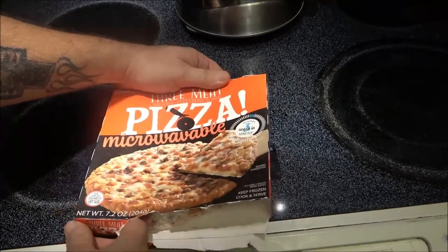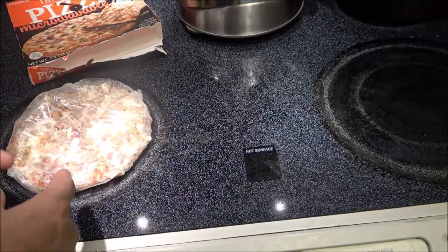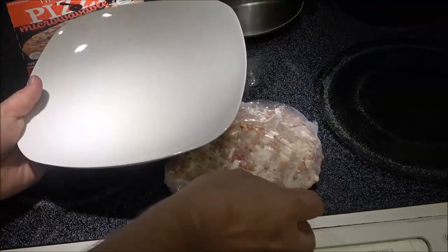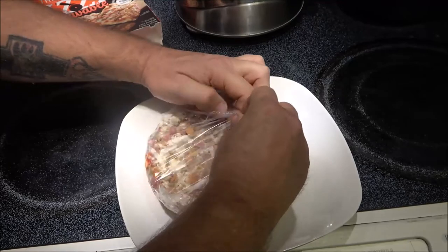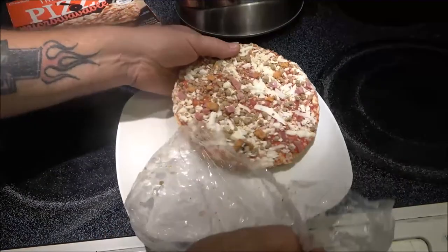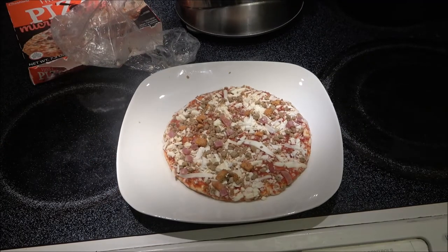Let's go ahead and open this up. I mean, it's a buck. This wouldn't be a problem for me to eat the whole thing — it is little. Let me grab a plate. A lot of times things look bigger on camera, but this is just a regular plate. The toppings aren't as bad as I thought — usually they're all over the place, so this ain't too bad. Now we're going to stick it in the microwave for three minutes and see what we come up with.